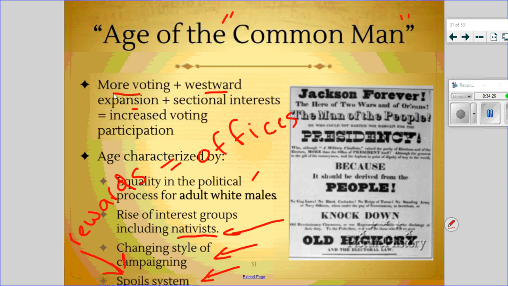So basically, Andrew Jackson introduces the spoil system, and if you support him as president, if you're one of his big supporters, when he goes to the White House, you get one of those high offices in his cabinet. Maybe you're going to become the Secretary of State or the Secretary of the Treasury. You're going to get appointed to a very high office for supporting him. He won, and so he's going to reward his supporters with offices. That's the spoil system.